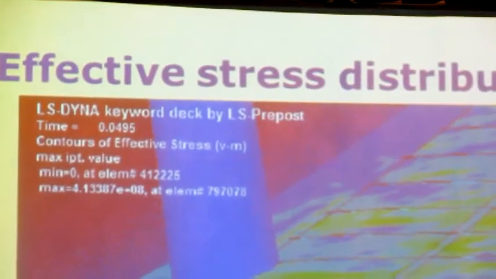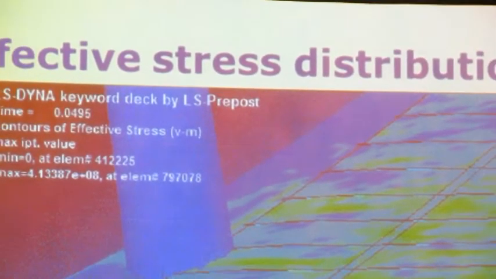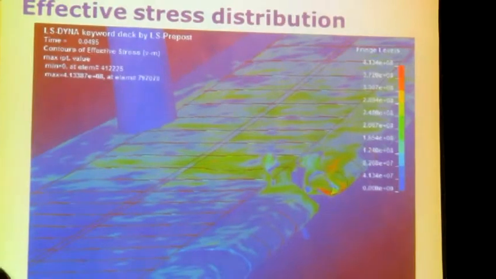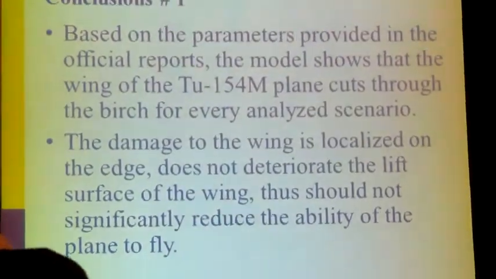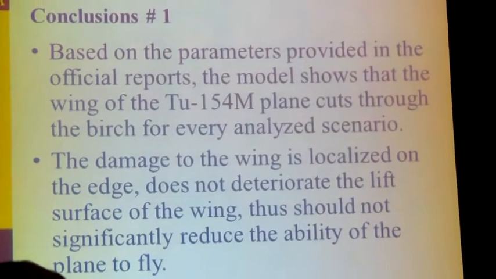So you can see here that, of course, once I have the model, I can see the stresses, vibrations, waves moving, and so on. But what is interesting is that in all cases the front part is damaged, because this is very thin aluminum, and it leaves about 60 centimeters gap. And when we had the opportunity to look at pictures of the debris left after the plane crashed, the whole front edge is intact. There's no such gap. So that was another surprise to me: how could they claim that the birch was causing the separation of the wing if the front edge is not destroyed?